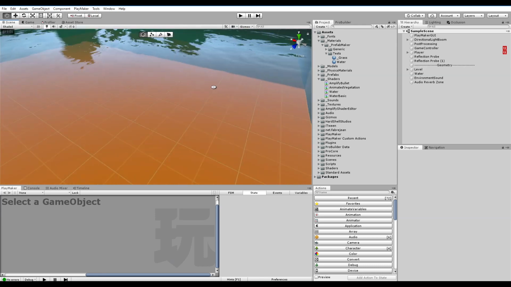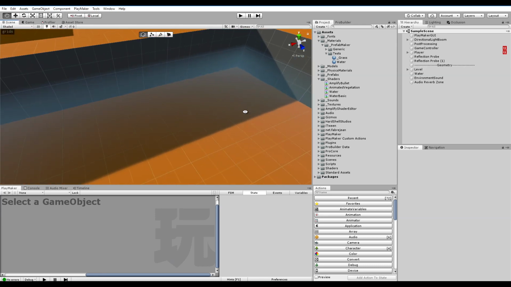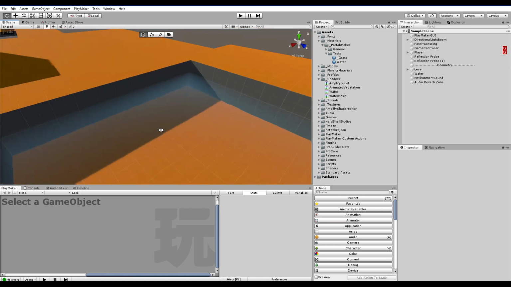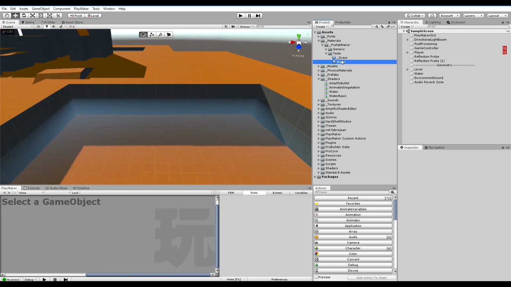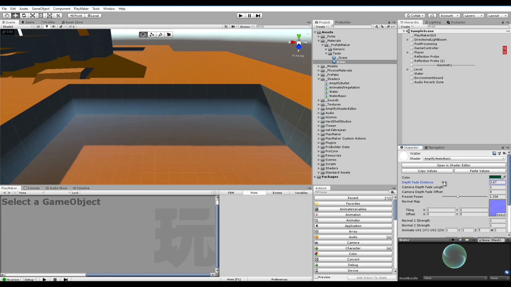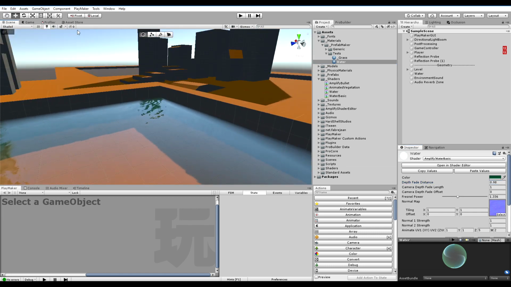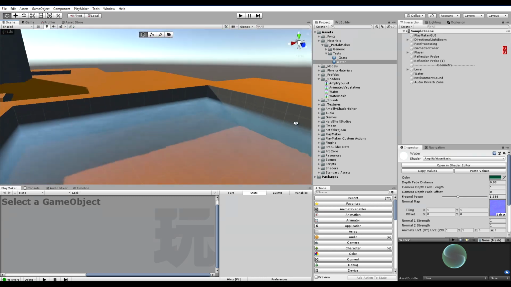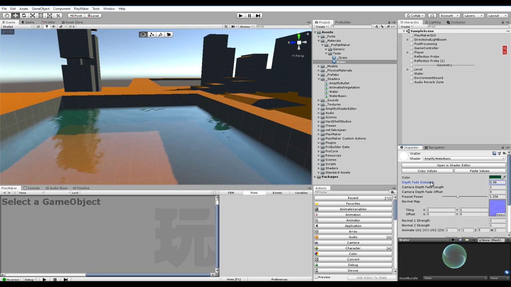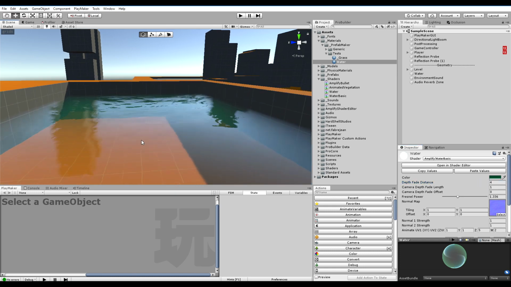And it has nice smoothing to the edges if we're going to the water, and the distance, as you can see, it has this nice smoothing to it. Hang on, let me just turn off the grid. So it has kind of like a fog effect underneath the water itself. That's nice.